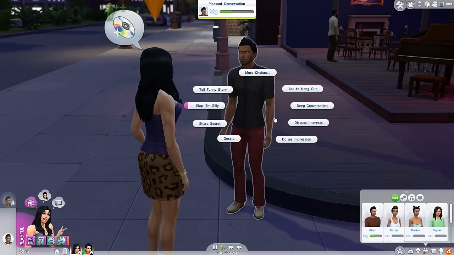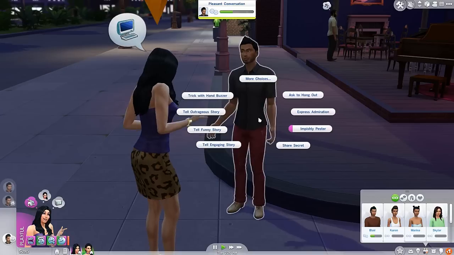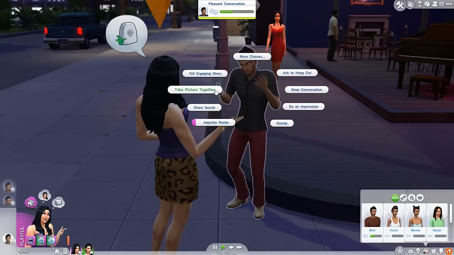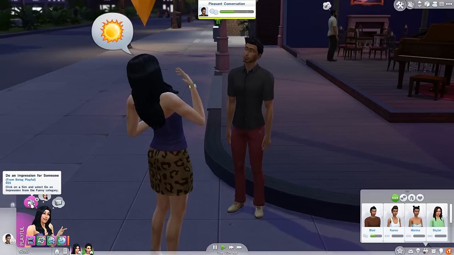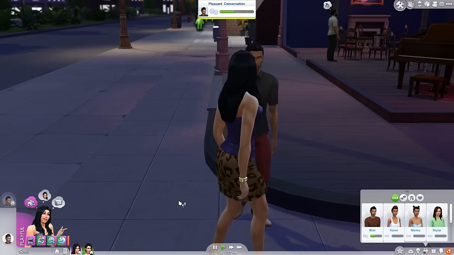Discuss interest. Deep conversation. Express admiration. Share a secret. Shimmeray Jabin Slawfish. Take a picture together. New beam. Ifla. Do an impression for someone. Oh, Zappelnorf. Friends, yes. Okay.